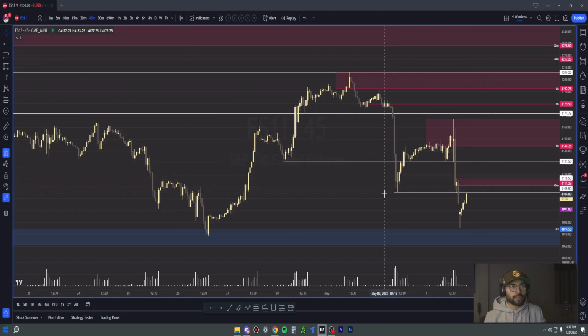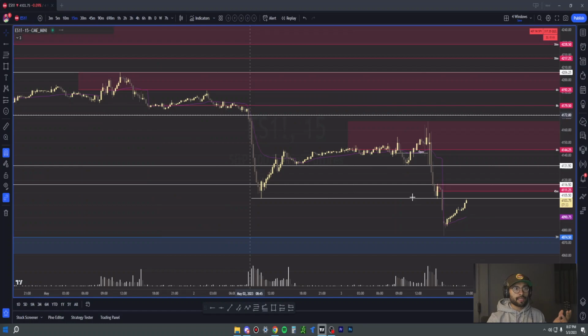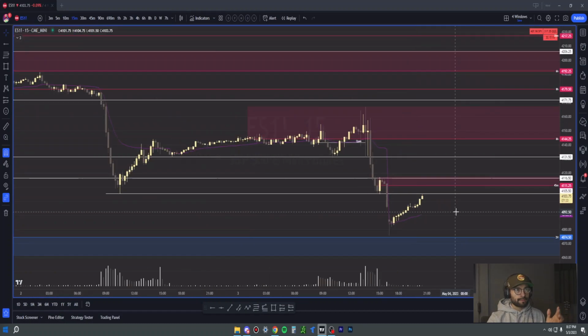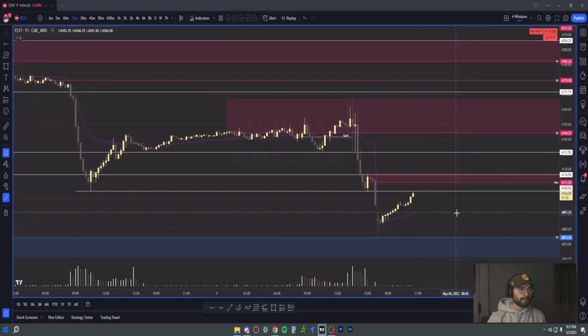So going into tomorrow, this is typically how my chart looks. I'm just waiting for the levels to reach my areas of interest, hitting the demand zone, hitting the supply zone. And then I typically trade off of the 2-minute. That's usually how I do my entries. But I'm always watching the 15-minute, which is the one I typically watch all day.